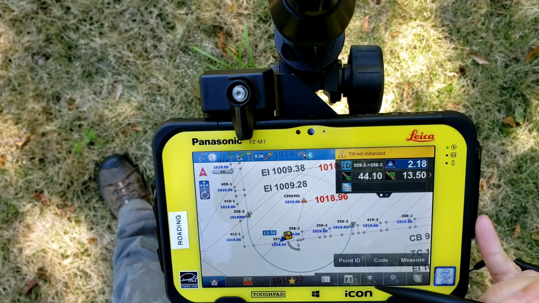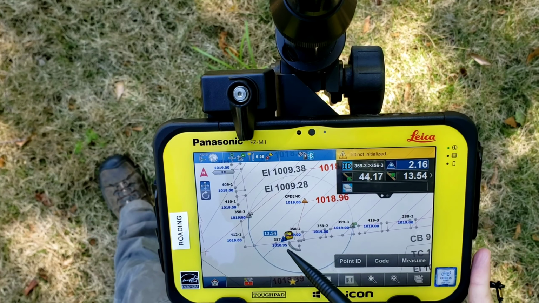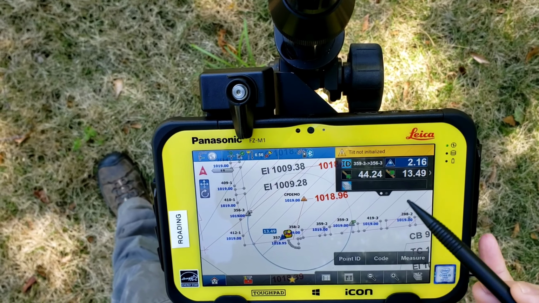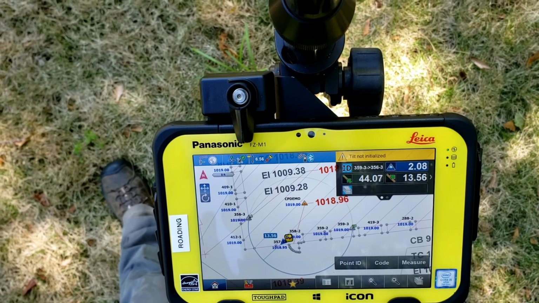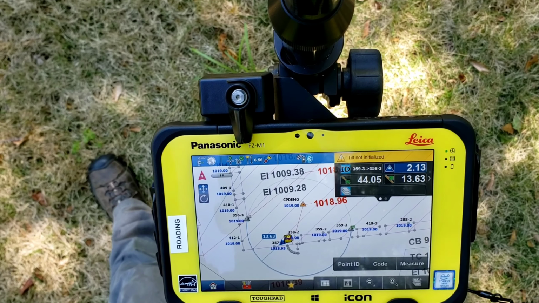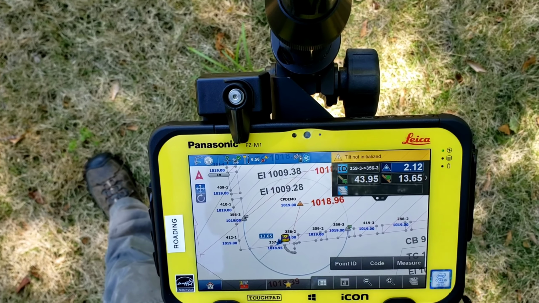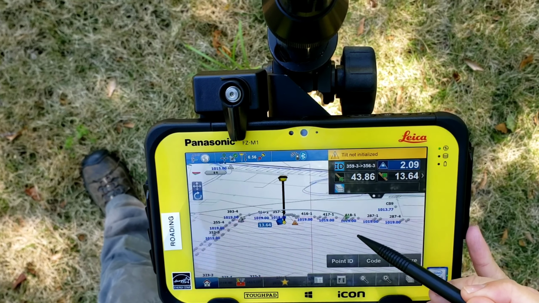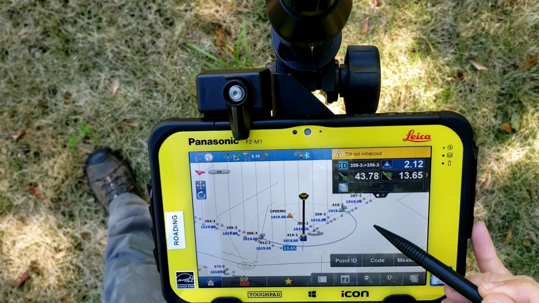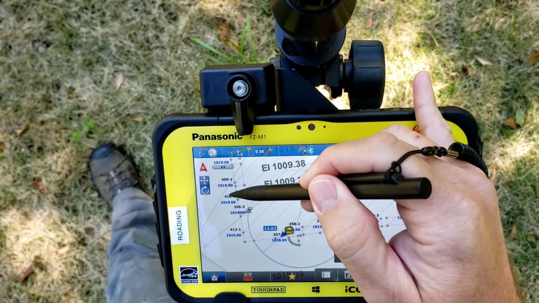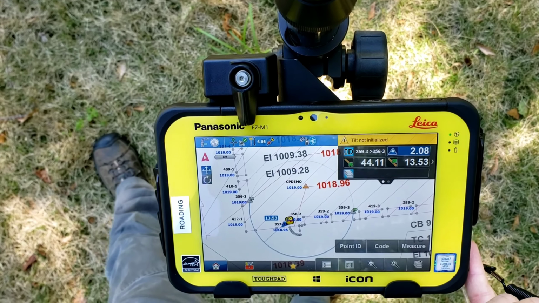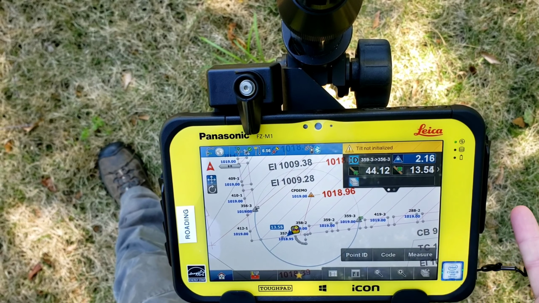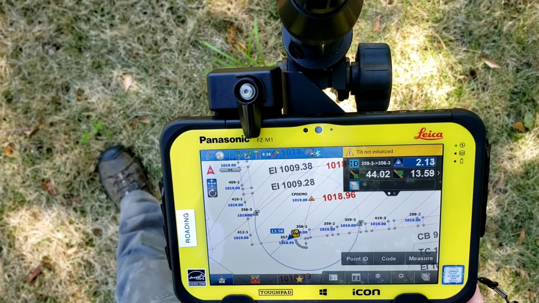That's my starting station right there. So I'm kind of over here. It says that I'm at station 44. That's along that arc, and I am right 13.50. I've got a cut/fill of 213, so that is an actual 3D arc. So that can be pretty handy too if you got, I don't know, a driveway or something that's horizontally got an arc, but it's also got some vertical geometry change to it. You can pick those 3 points and it'll generate a pretty clean profile between those three.